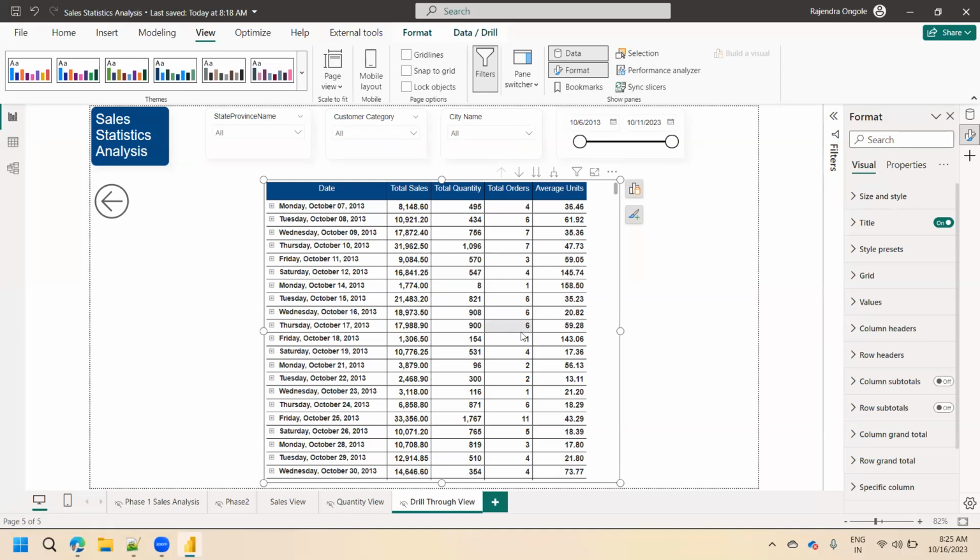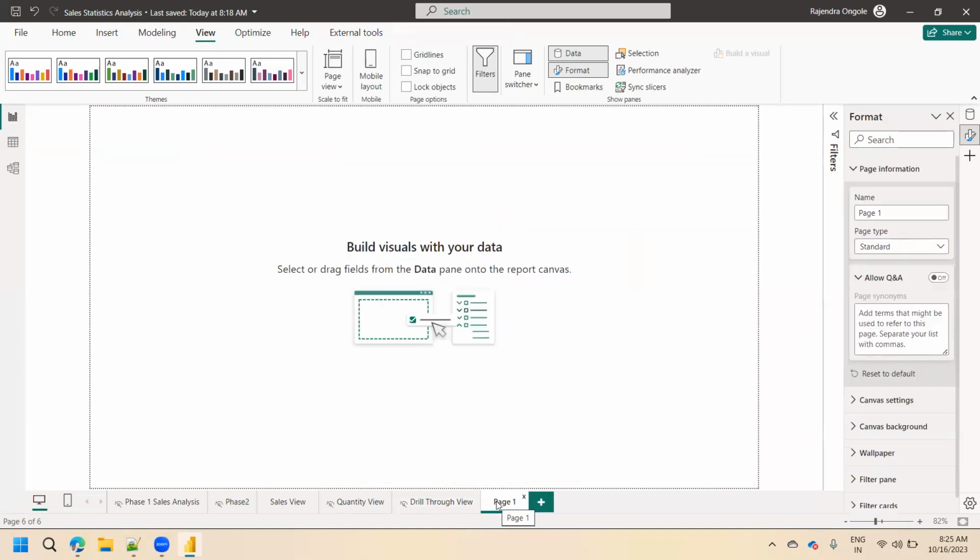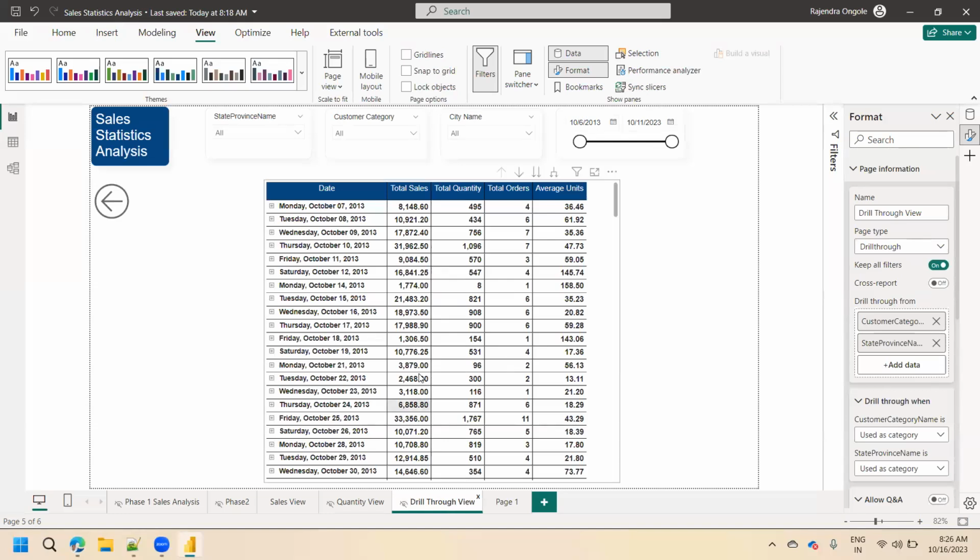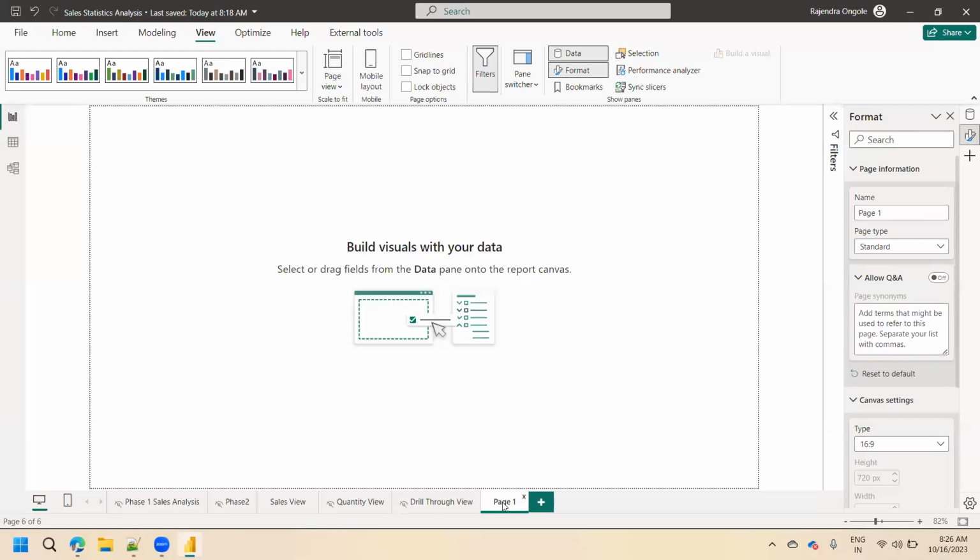To get this done, I'm going to create one more page. This is not a full page. I'm not going to use a full page. By default, the page canvas setting is 16 by 9. I'm not going to utilize the complete page. I'm going to define a kind of small chart image, a tooltip chart image. So I have created one new page. By default, the size of any page is 16 by 9.